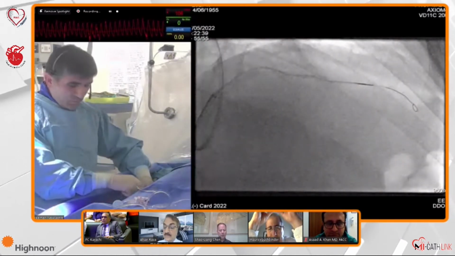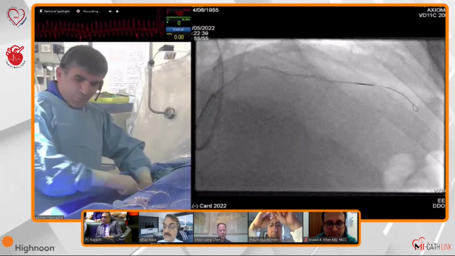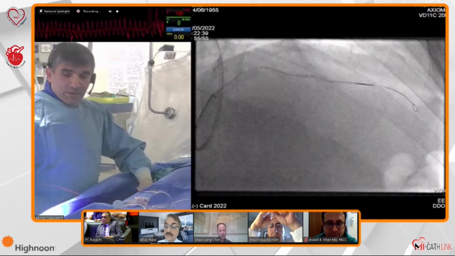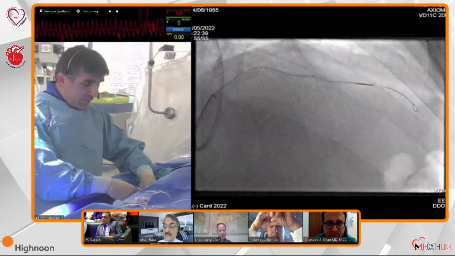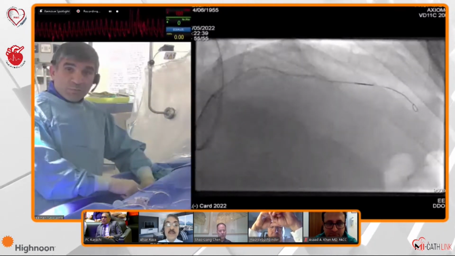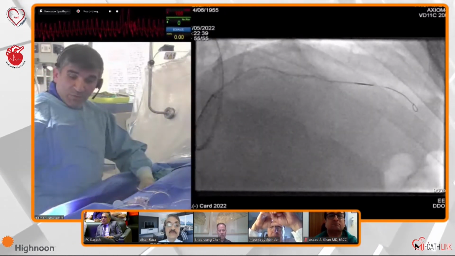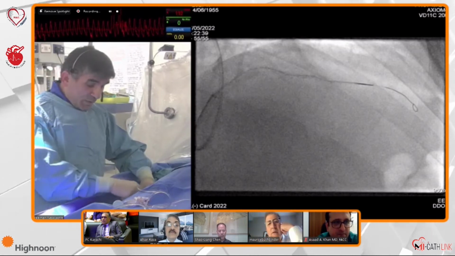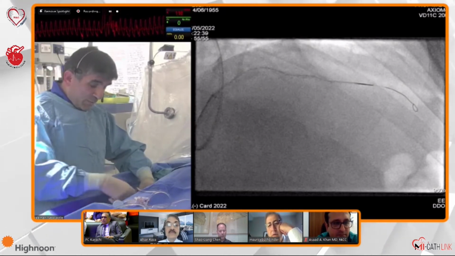So let's come down. Take this away. And in cases like this, again, I mentioned this briefly, often I would use an extra support rotor wire because it gives me a little bit of a bias in a big artery, and when I go with the burr, it usually helps.